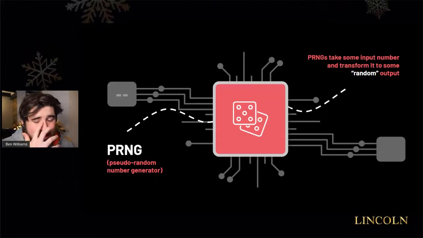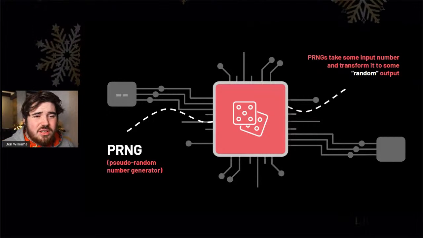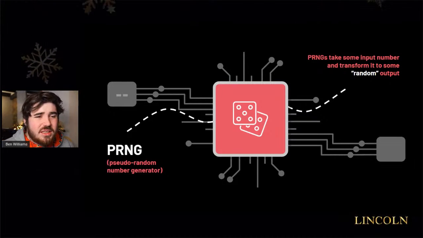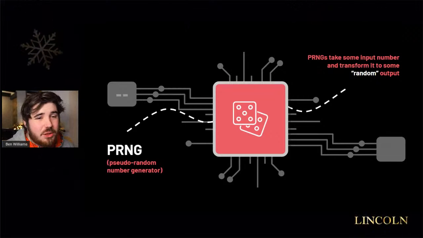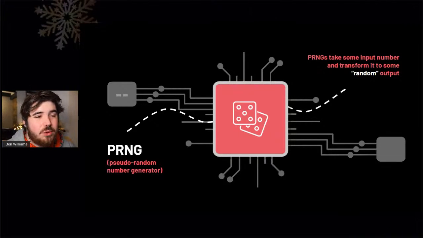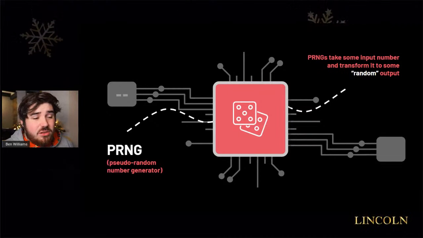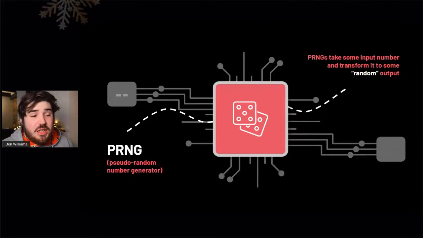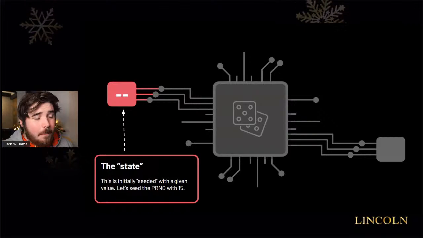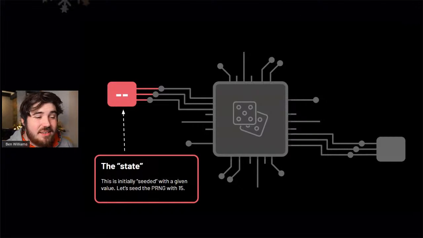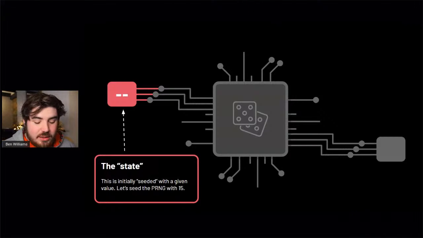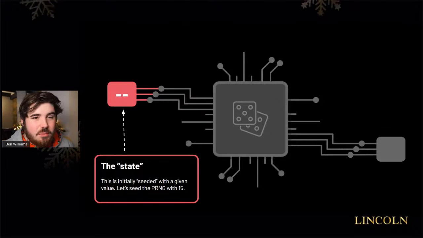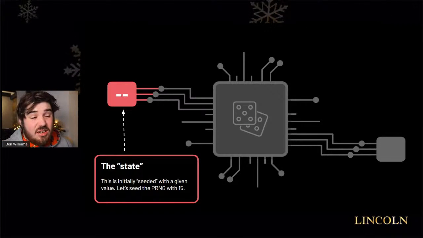But most PRNGs, things like linear congruential generators, twisting algorithms and this kind of stuff, use this process where we take an input state and we transform it to some kind of random output. So this thing in the middle, just think of this as the PRNG. The thing on the left here, we call the state. Now, state doesn't just have to be a number either.